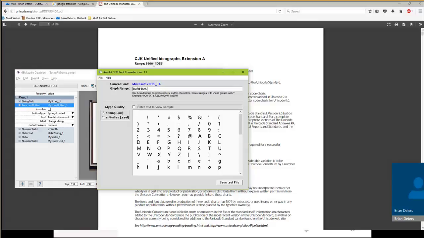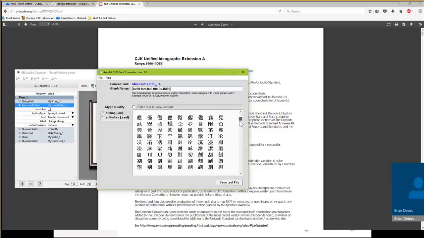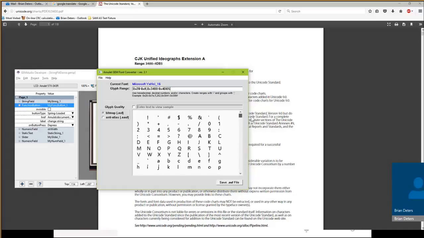And let's go look at that Chinese, Japanese, Korean unified ideographs and add our new range, 3400 to 4DB5. All right, so now if I scroll down, oh, there's a lot more. All these guys, now they're all going to be in our font. And all I have to do is save that font.